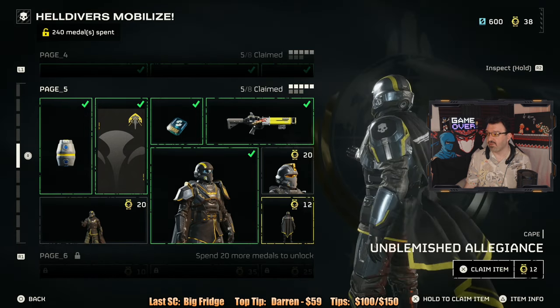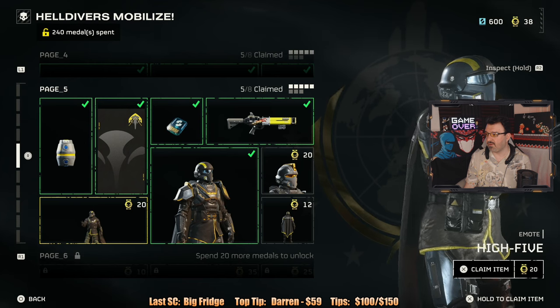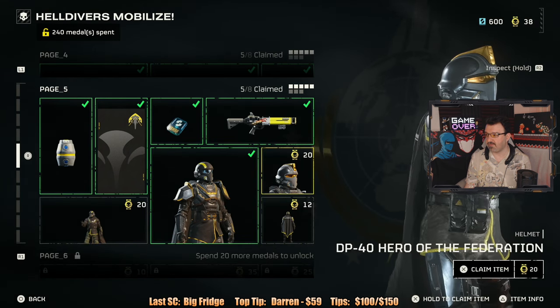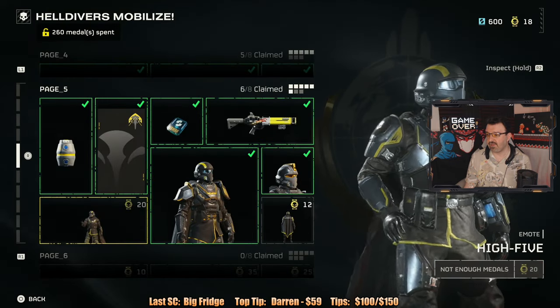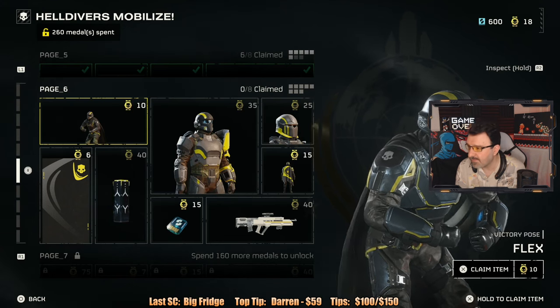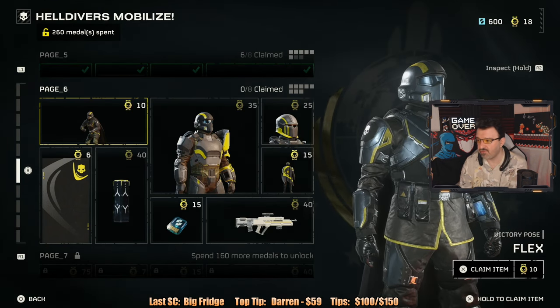Perfect. Let's just do either a helmet or... Now let's do the helmet. I like the looks of that helmet. I don't know if I want to equip it yet. We'll look at it in a sec. But anyway. Okay, so we're on the next page now. And what do we got here? This one needs 160 more medals.